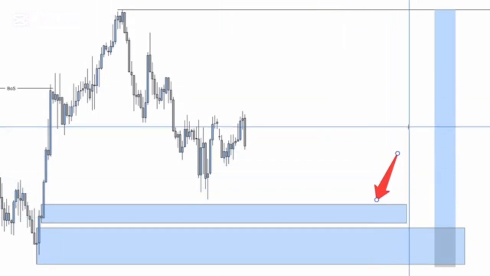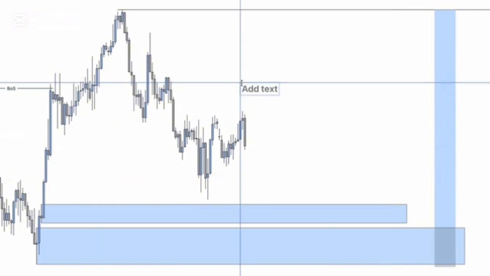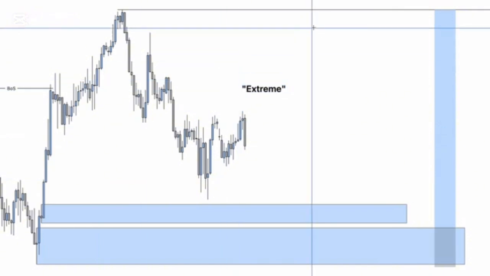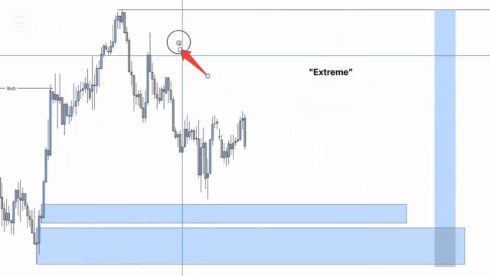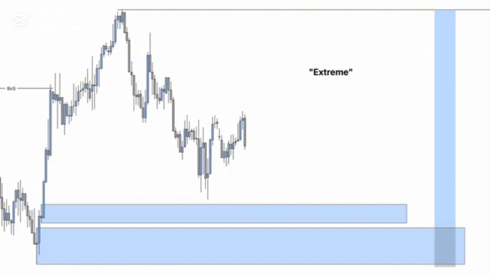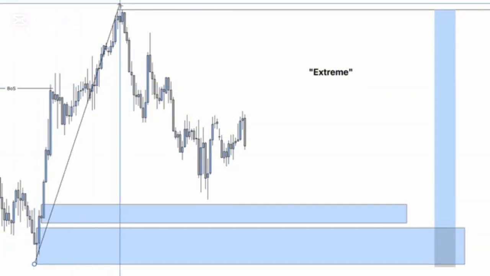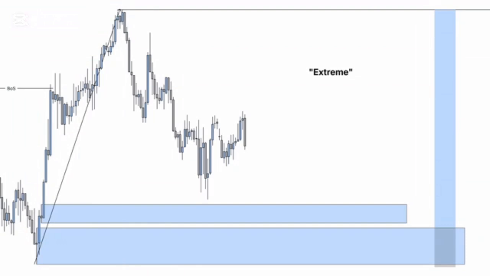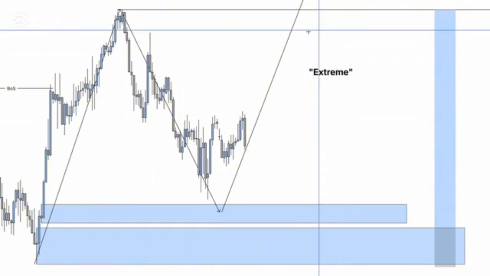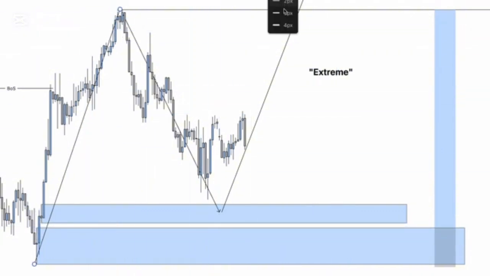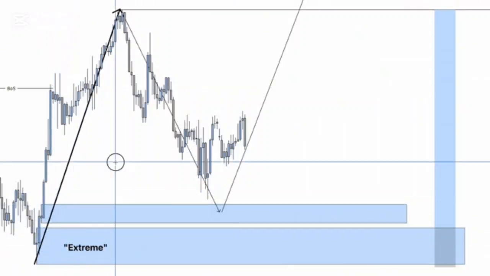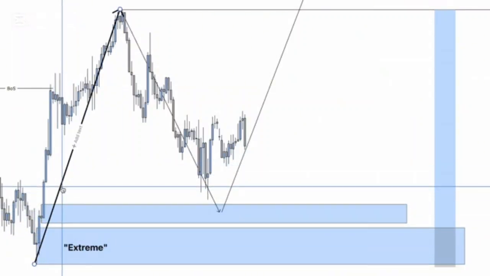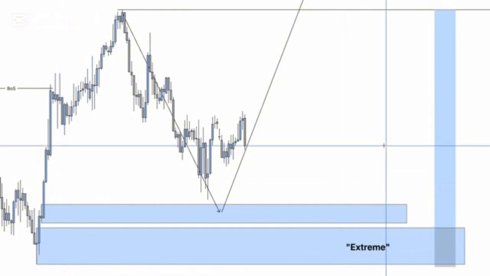The simple way to approach this is to place your order on what we call the extreme zone. The extreme zone is going to be the furthest zone from price in the leg of price movement. So our leg of price movement is from this low to this high. This is the bullish push. We're basically now looking for a retracement opportunity to then buy from further. Inside of the first leg of price action, which is this one here, the extreme zone is going to be the furthest zone from price, so the lowest possible zone in a buying scenario. That makes this zone the extreme zone.